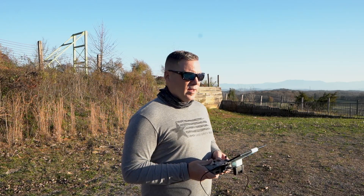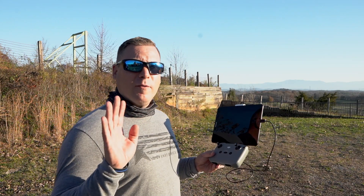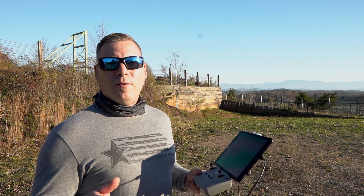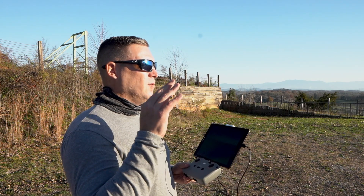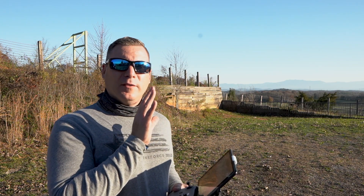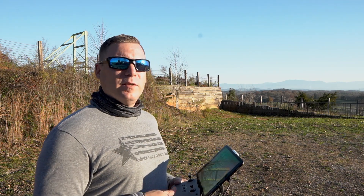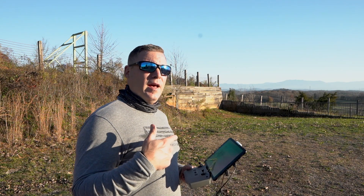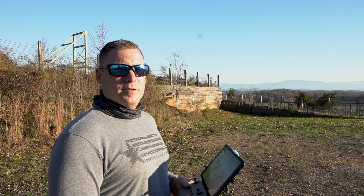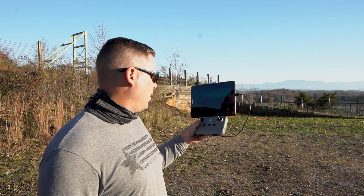I'm going to go ahead and hit the return-to-home button. Something I very rarely do — I usually fly my drone home manually. If I lose signal, I still try to fly it home. If I lose sight of my drone or I'm in a situation where I'm inspecting or doing a cinematic flight and I have to hit return to home, I will. But I've only hit it a few times. Most of the time if you lose signal it'll say 'returning to home automatically,' and once I get video back I take back over. Very rarely have I let it go all the way through to precision landing. So this is the third time I can recall hitting this button — third time's a charm. Let's go ahead and hit it and see what happens.